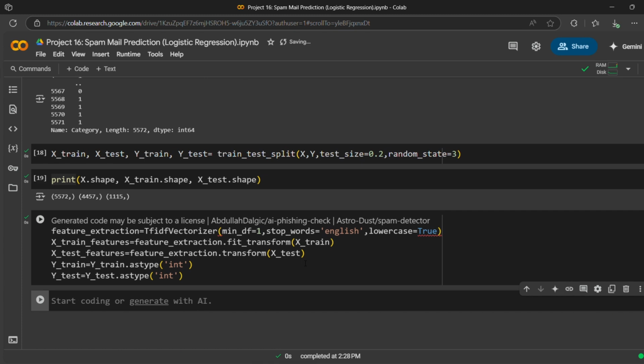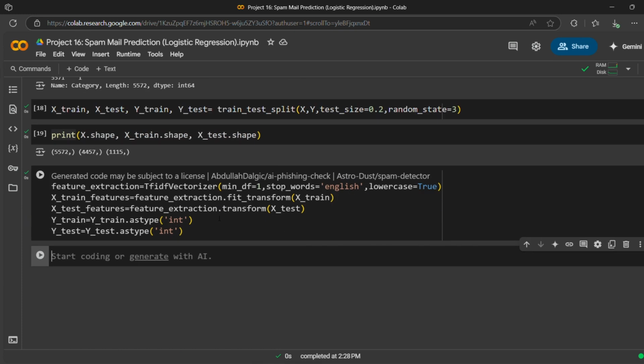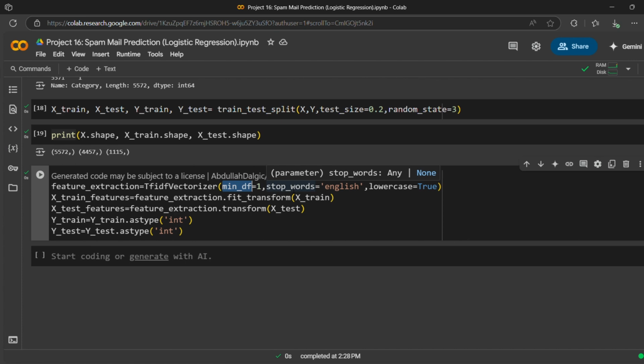So let me explain what I did. First, I converted all the messages into numerical form. min_df means the words which are in at least one document will be considered. Then we have stop words.